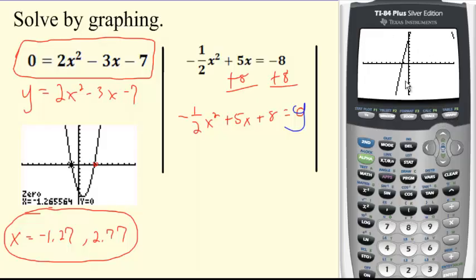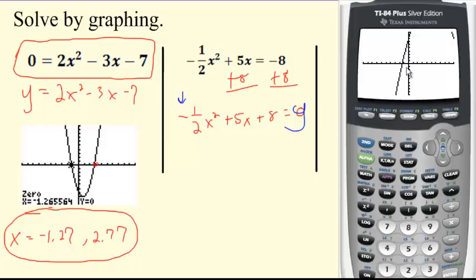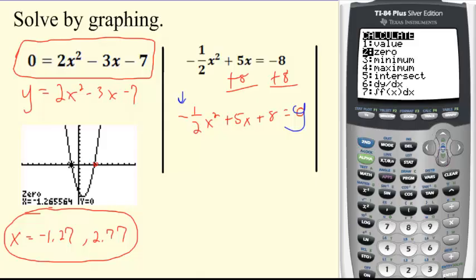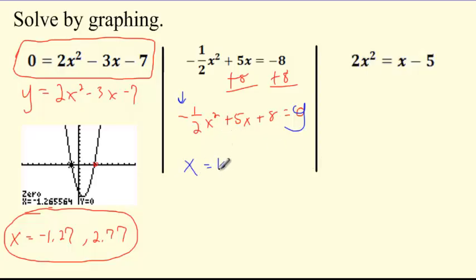Whoa, wait a minute. So I can see it's a parabola. Remember, I know it's opening down because of that negative there. So it's opening down, so it's going up off the screen, then back down. So I can find this root no problem. We can come over here and do our little thing. I see this root. I'm close to it, so I hit the left boundary, hit left of it a couple, go back to it, get rid of it a little bit, and I can see that one, no problem, negative 1.4. That's not the issue. The issue is going to be that other one's off the screen.